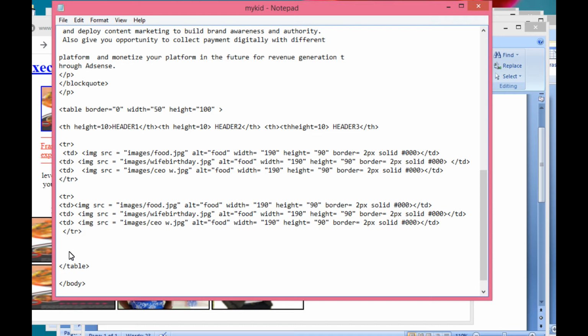We can say that our TR, we are not writing table again because everything is now in table. We are not writing header again because we don't want to use header. We can say TR and close TR, that is table row. Inside the table row we have table column, which is TD. Then we close the table row.